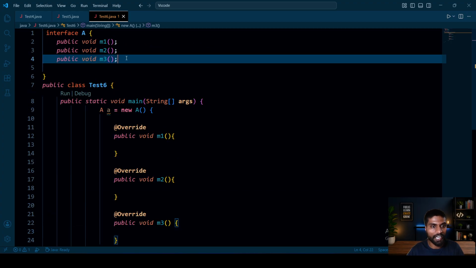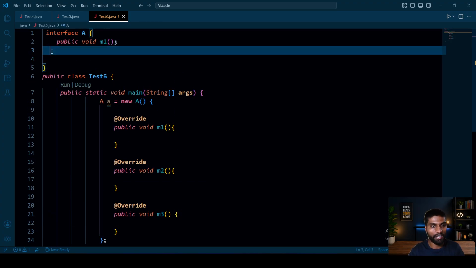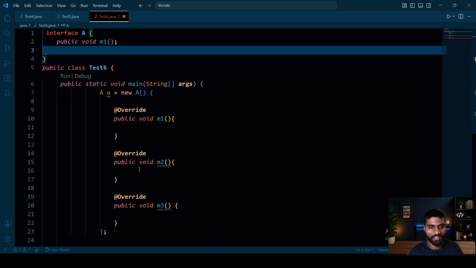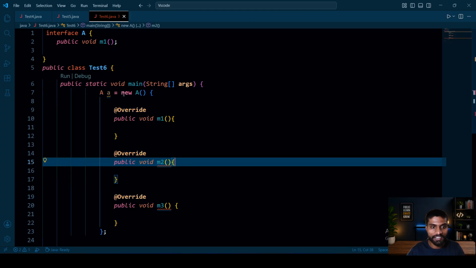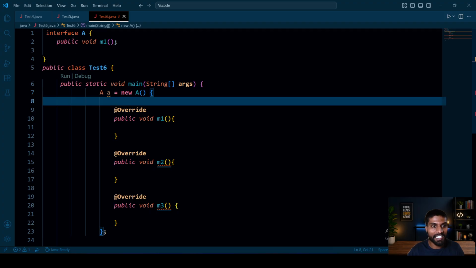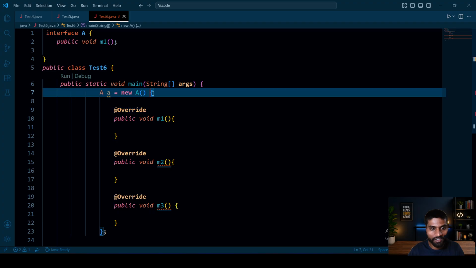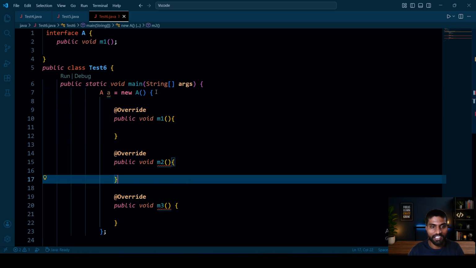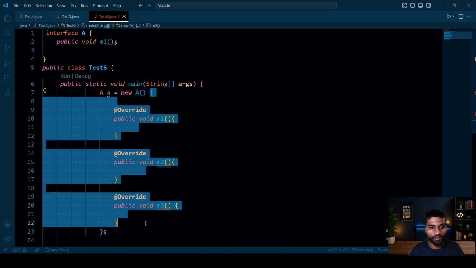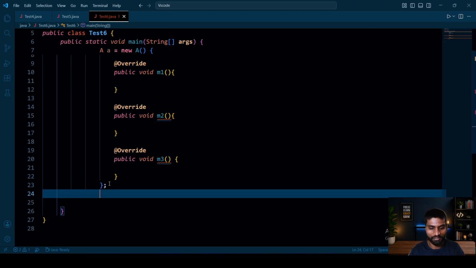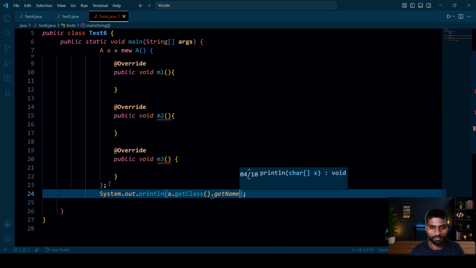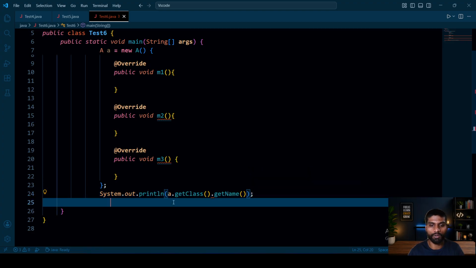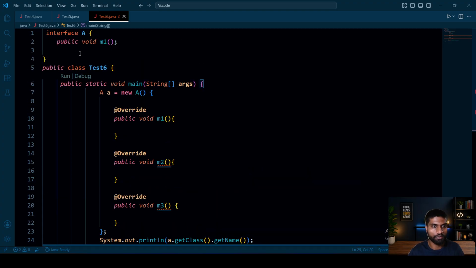So how to write a lambda expression for this? Just remember this point here. This object is not created for the interface A. This object is created for this anonymous implemented class. If you want to check, then look at, guys, System dot out dot println, a dot getClass dot getName. We will get something with a dollar symbol.